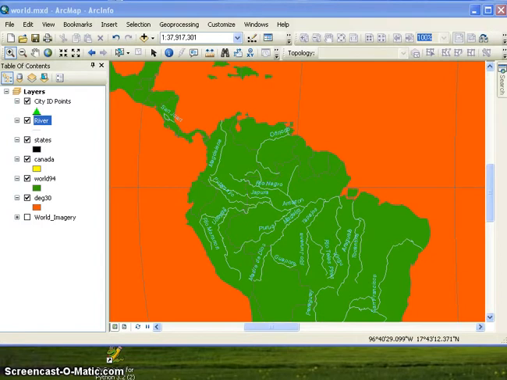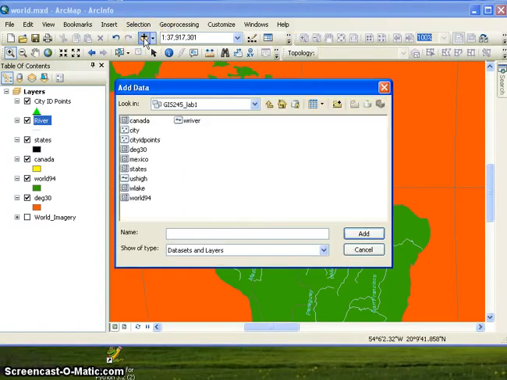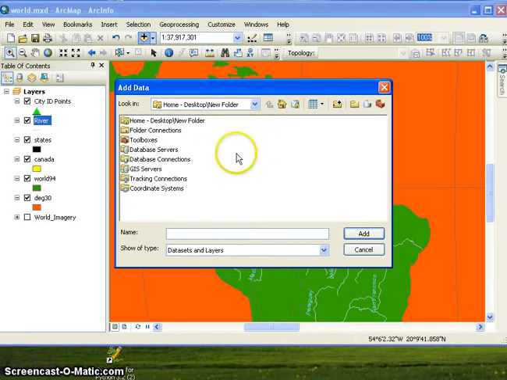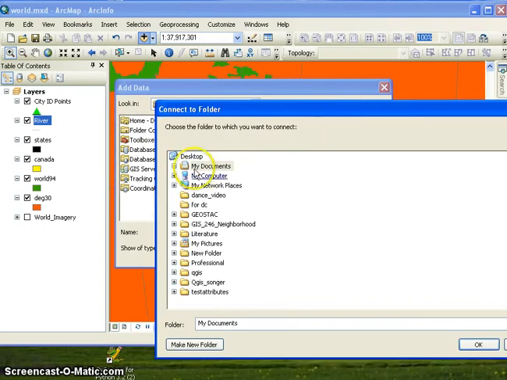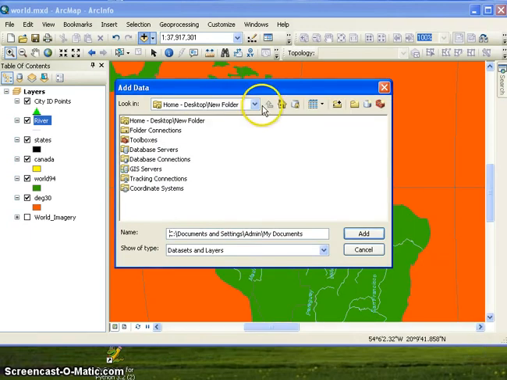Step 9 asks you to add 2 more feature classes. So I go to the Add button, and because I was just in the geodatabase, my map finds that. But let's say you go to the Add button and you're here. I'm going to connect to the folders. Mine is on the desktop. Say OK.